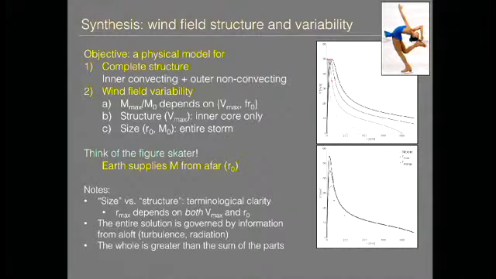The reason I raised that is because potentially, if you have the same R naught, and in order for Vmax to increase, then it seems that Rmax has to decrease. Right. They go together. And so for a stronger storm, if R naught doesn't change, then it has to be smaller. Correct.